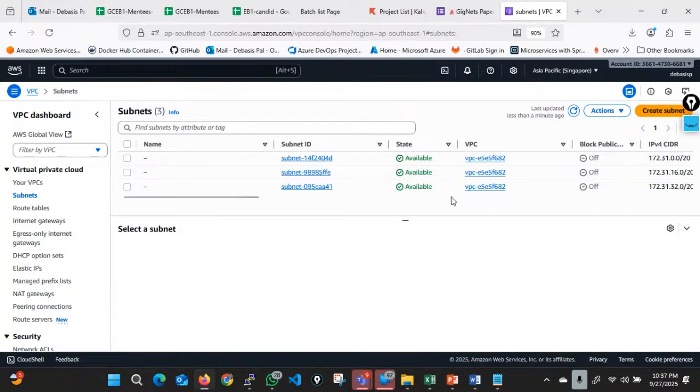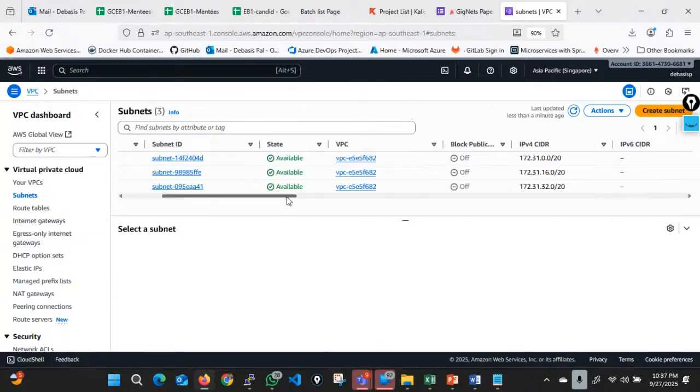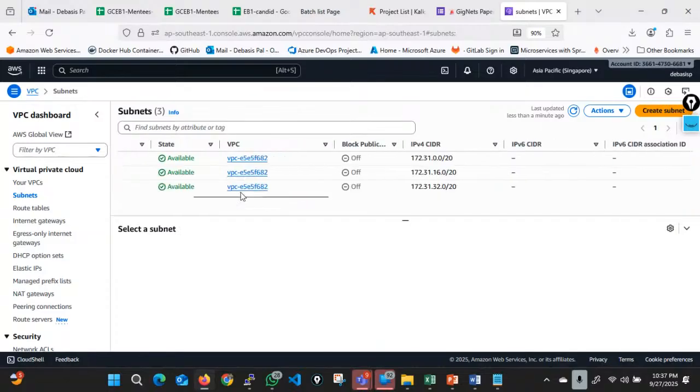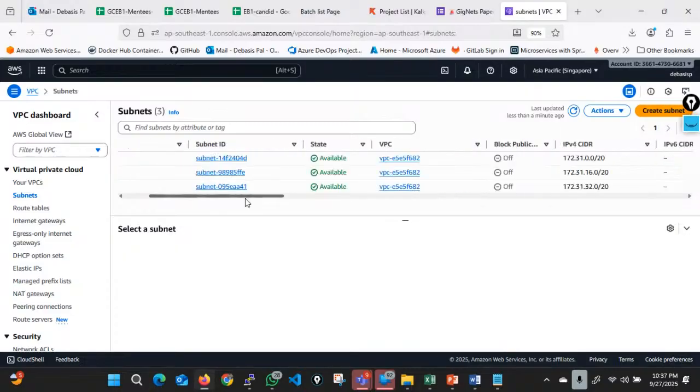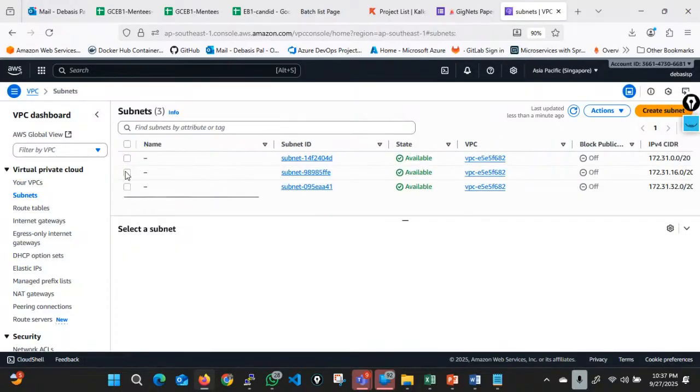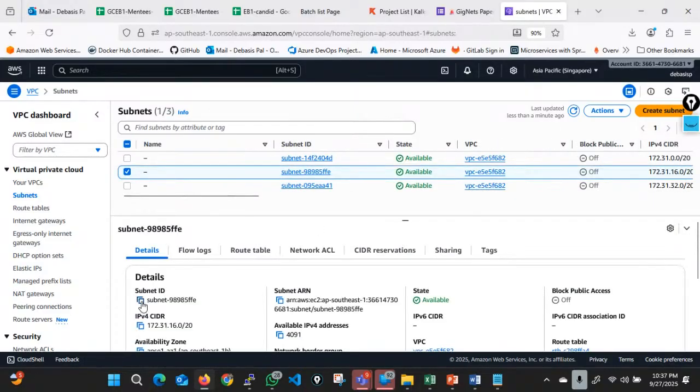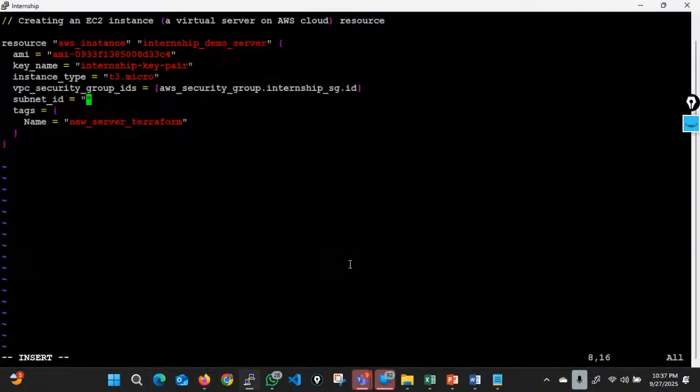I can pick any one of them, it's up to you. I want to create it in the availability zone B, ap-southeast-1b, so that is the middle one. I will click this, copy the subnet ID, the resource ID, and paste it.